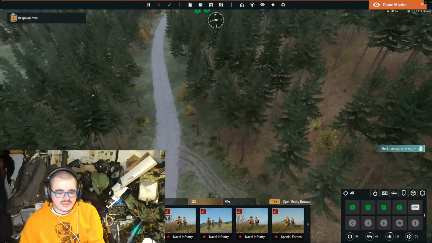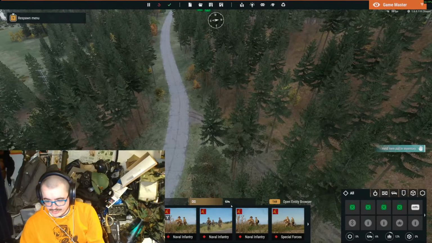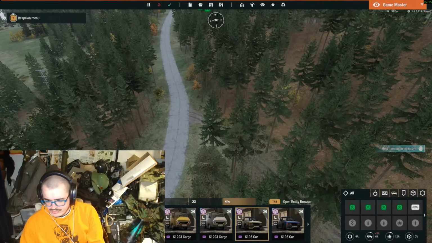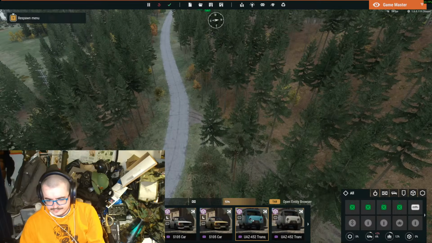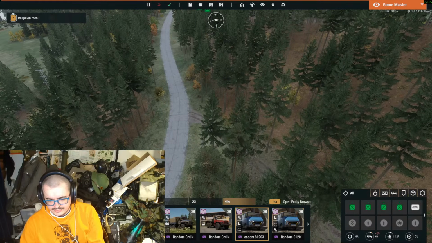Let's let the commies get a BRDM going down the road or something. Is there a way of spawning these with the crews? Let's have a look.